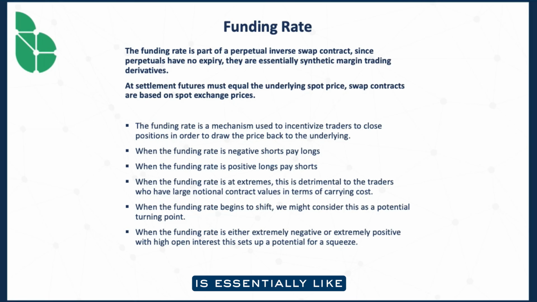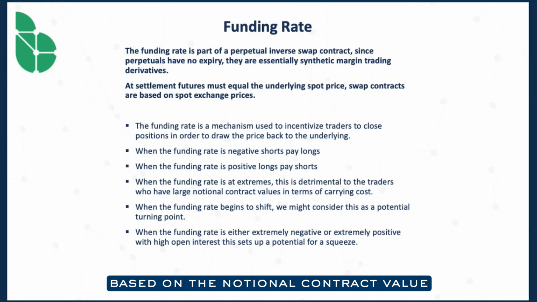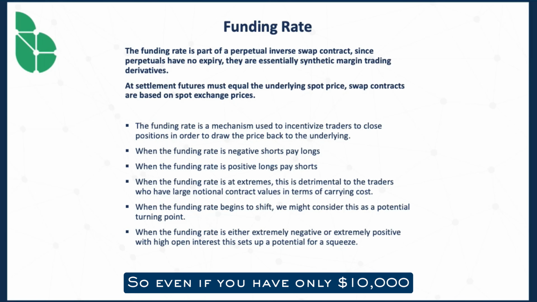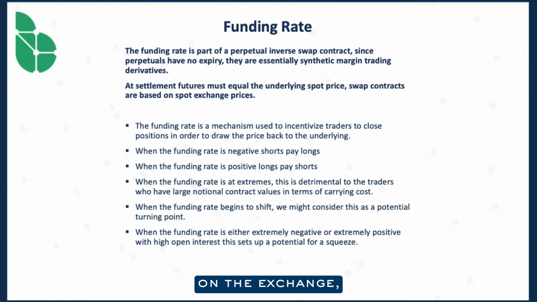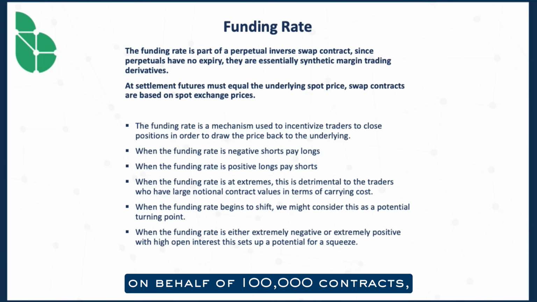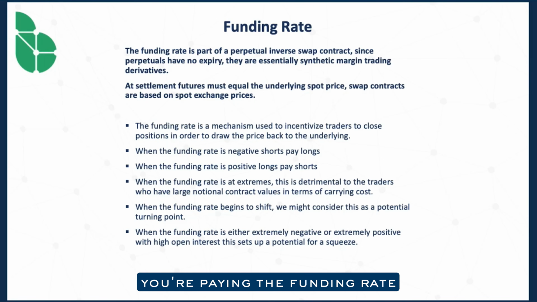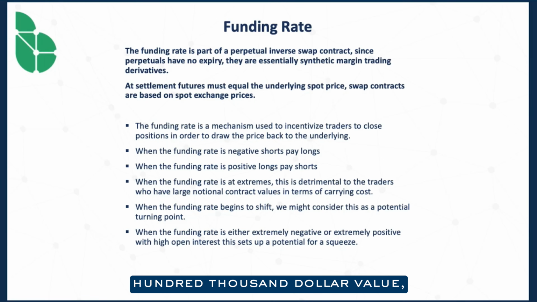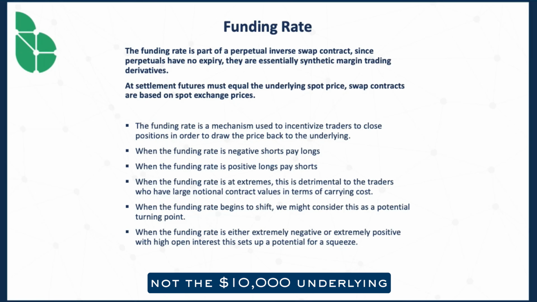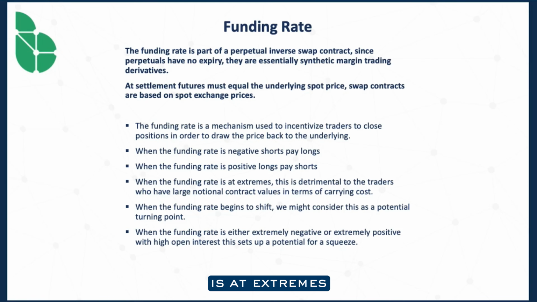So the funding rate is essentially like the interest that you are paying if you keep the position open past the 8-hour expiration period. If you keep the position open, you pay the funding rate based on the notional contract value. So even if you have only $10,000 on the exchange, if you lever up 10 times, and trade 100,000 in contracts, you're paying the funding rate based on the $100,000 value, not the $10,000 underlying. So this can be very costly, especially if the funding rate is at extremes.